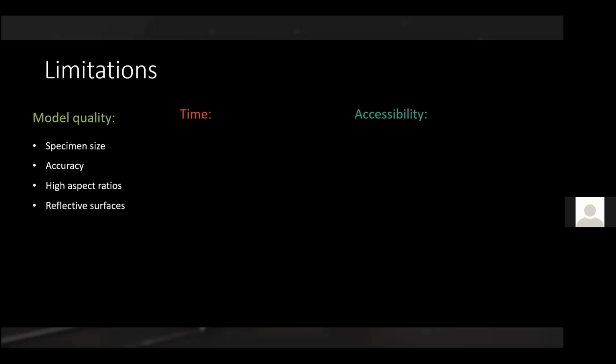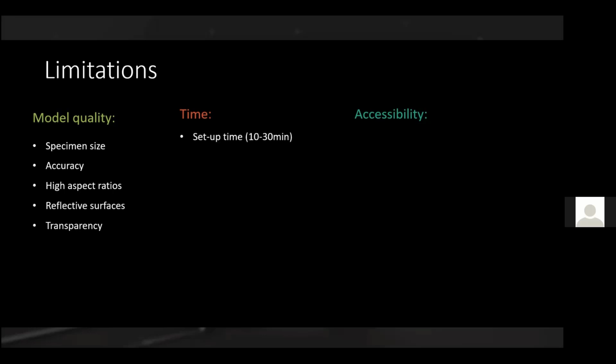What is perhaps surprisingly difficult are smooth surfaces. So you may have seen that stick and stack model, which comes up very nicely because of its topography. But if we look at very smooth surfaces, which then are reflective, for example, in other ants, the texture doesn't necessarily look entirely realistic because that changes with orientation. The appearance changes slightly. So we get problems in the reconstruction again, and it looks a bit more clay-like as a texture. So these are still problems. So there are a few things that we suggest in our manuscript that can be done to address this, but it's not ideal. Transparency is difficult. I talked about this with the wings.